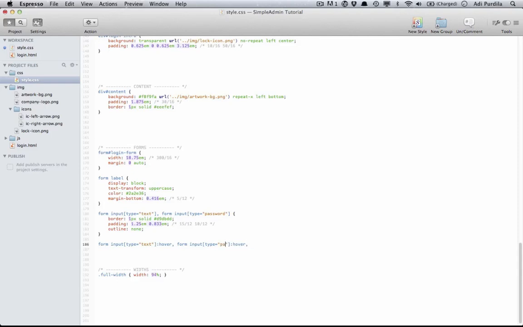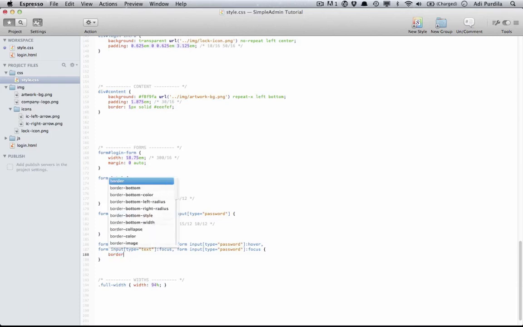Form input type password hover, and then we'll copy these two and say text focus and password focus. They all have the exact same style.